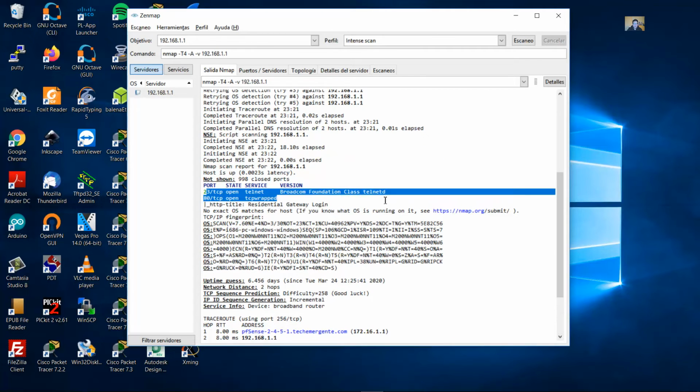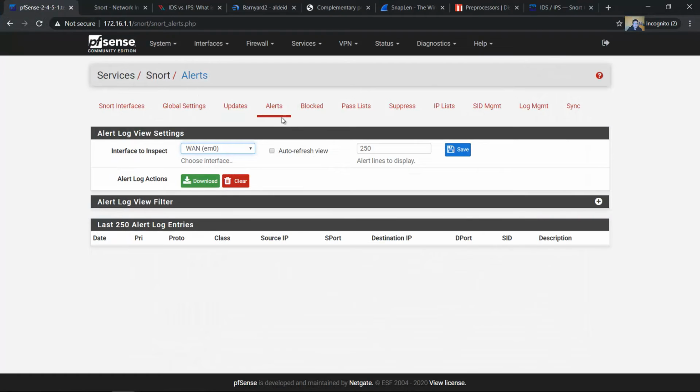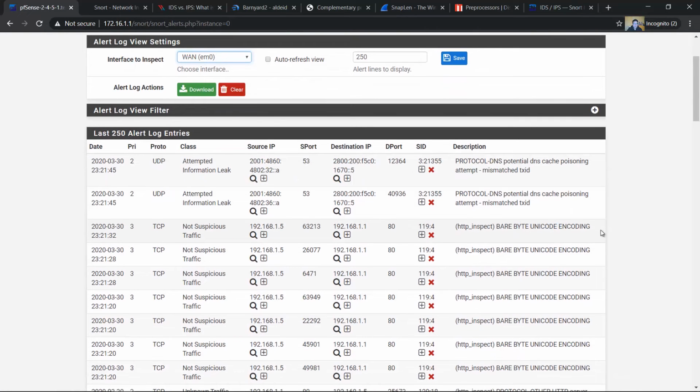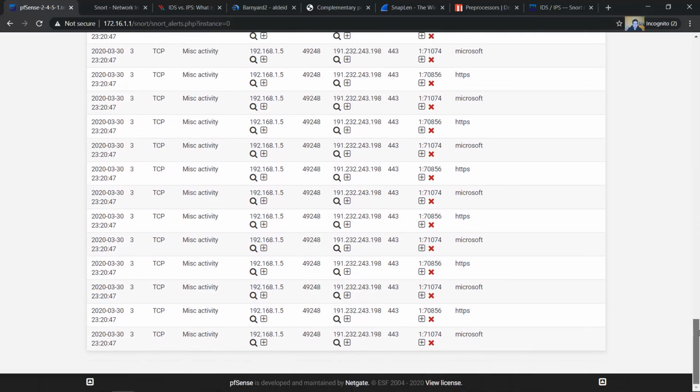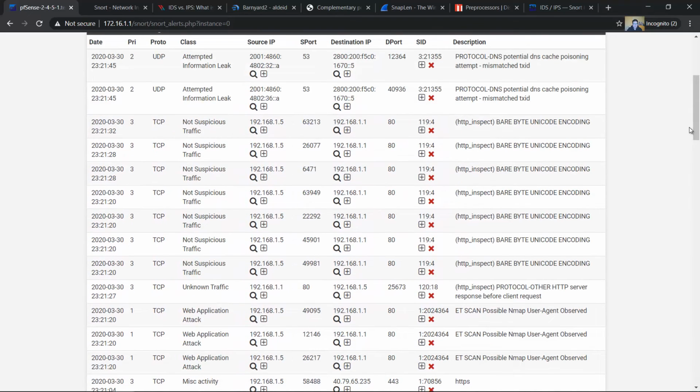This is a router, port 23, port 80. Okay, click here on alerts to refresh, and you will see this: ET SCAN Possible Nmap User-Agent Observed. This is the source, my WAN interface, and the destination, my router.